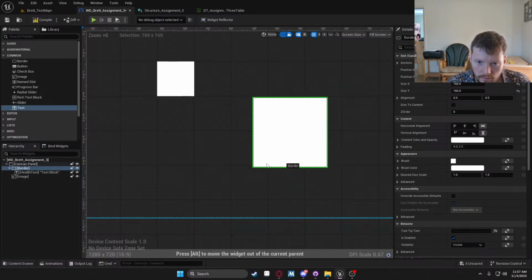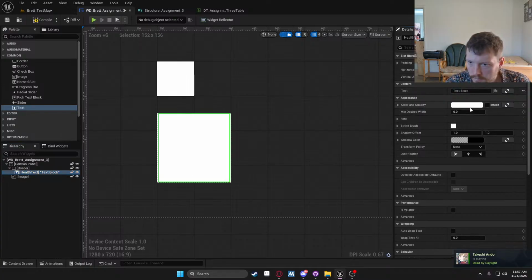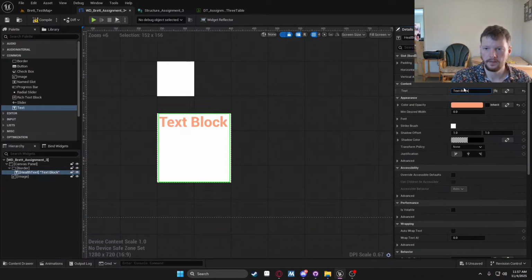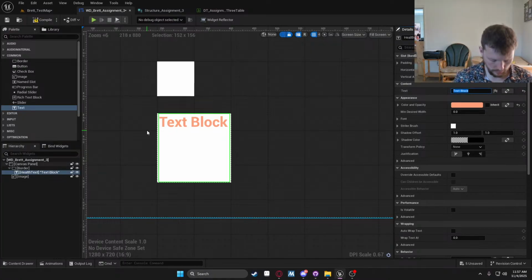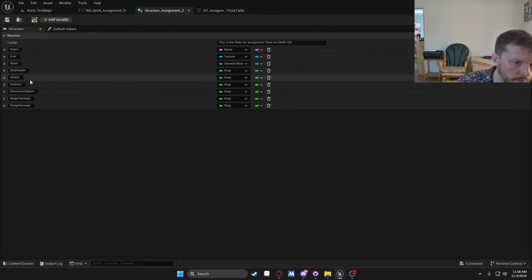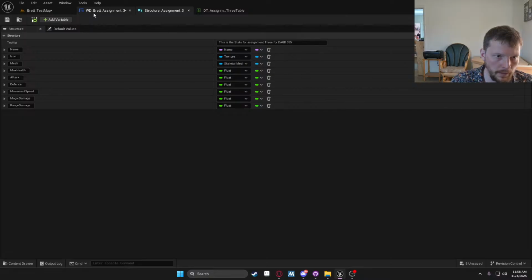Can we just set your color for a second? All right. So we're gonna call this HP. It's fine. I'm just looking at the other thing we got here. So we need HP, defense. Actually, better at the structure. HP, attack, defense. Righty.